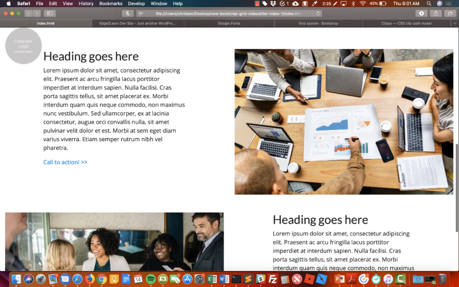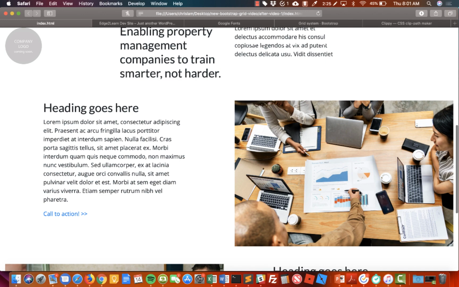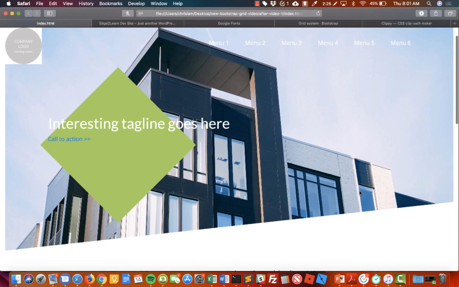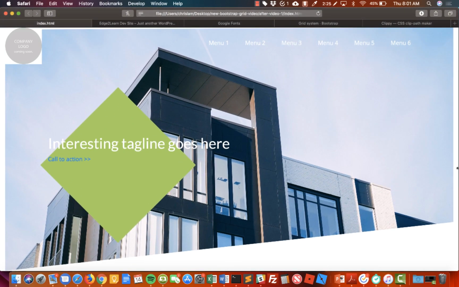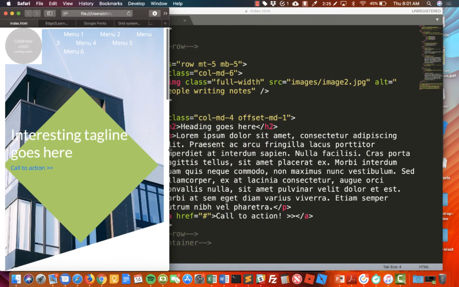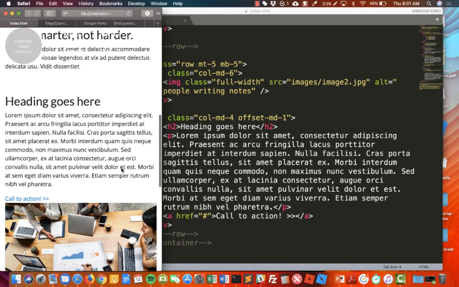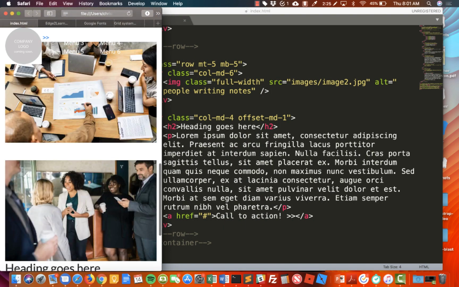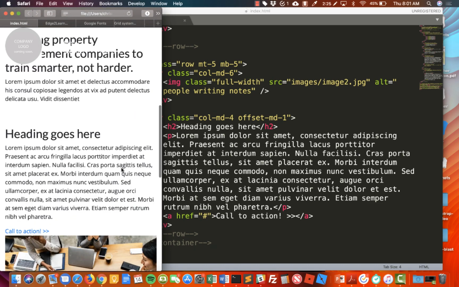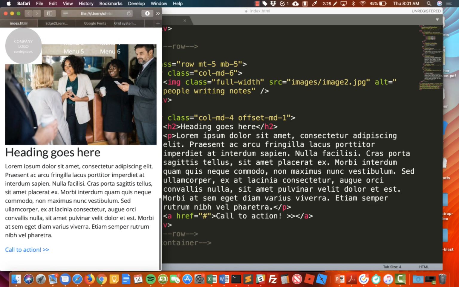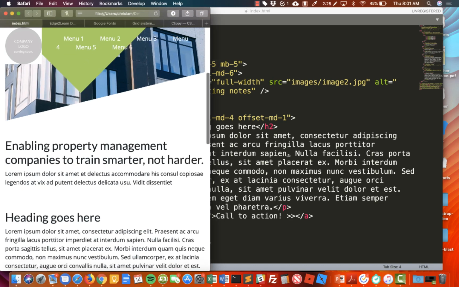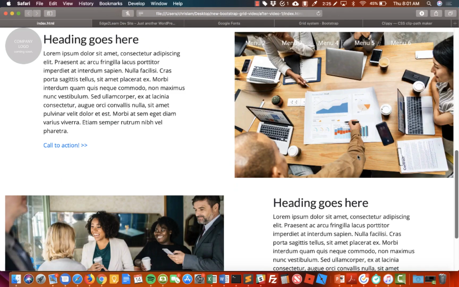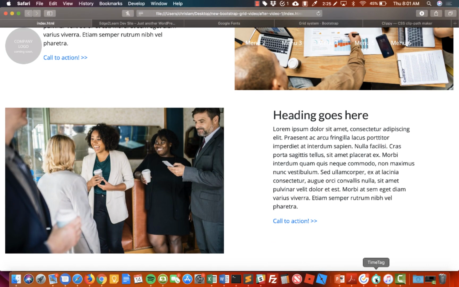In the next video, we'll finish out the design, and then we will work on mobile responsive. So you'll notice that this doesn't look perfect. It's okay, but some of the order of elements are wrong, and so we'll talk about how to make this work for you responsively. All right, until next time.